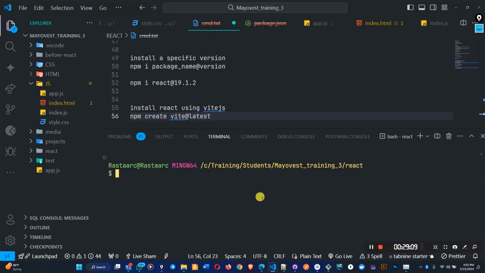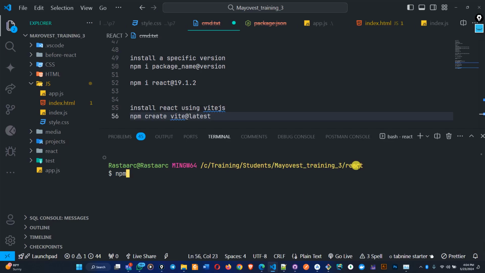So using npm, you have to be in the correct folder. See that I'm inside the correct folder where I want to put my project. Anywhere you want to put your project, you have to be inside that folder. Whatever you are doing will happen in the current folder you are working on. So if you are inside training 3, that's where it's going to put everything. And if you are inside this folder, this is where it's going to put all the files that it is going to generate for you.